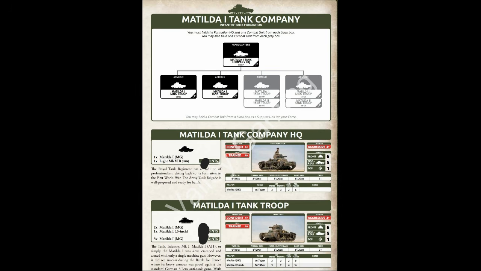It's pretty slow. The HQ is 1 Matilda 1 and a light Mark 6B. It's quite interesting. And the troops themselves is 2 Matilda 1s with machine guns and 1 Matilda with a 5-inch, or 3 Matilda 1s with machine guns.